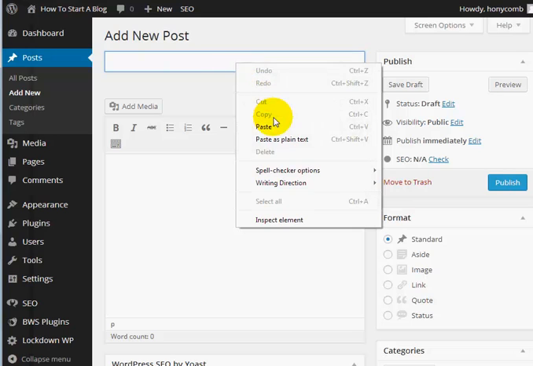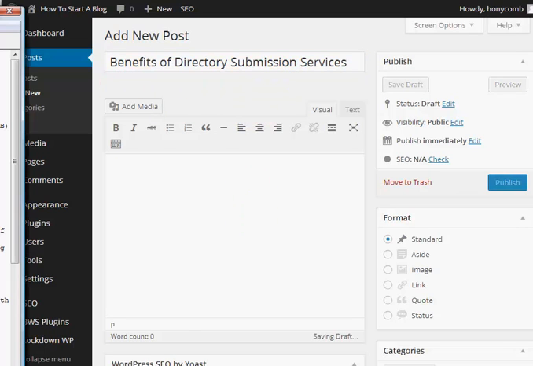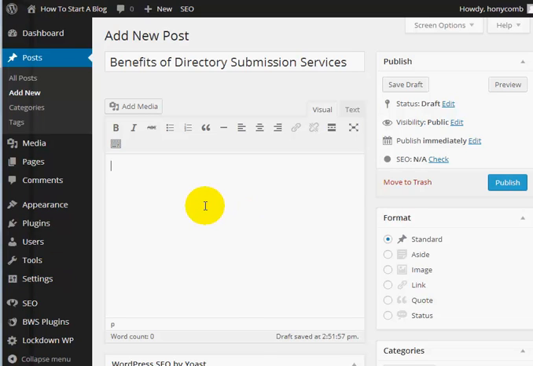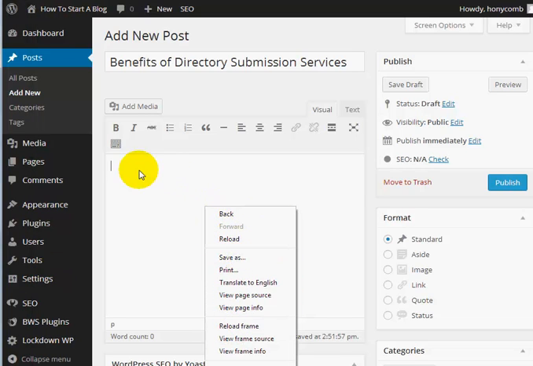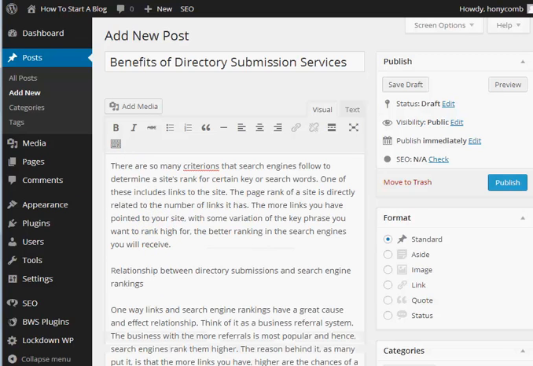There we go. Copy and paste the title. Make sure you always put your title in first. That's important because if you start typing your article down here, it's going to automatically give you a number for your page instead of the name of the page itself, and you want the name shown. So always put your title in before you start on your article. Give me 1 more second. Let me just copy and paste this article here real quick. Paste. Okay, and there's my article in there.